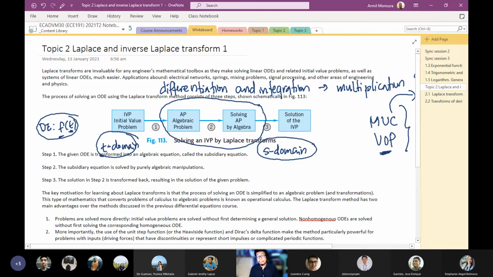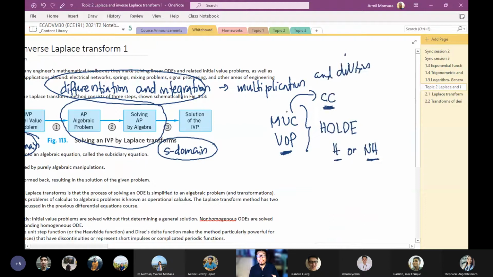So from T domain, from your function having an independent variable in T, we will have a function now whose independent variable is S. Okay. Now, if you are in S domain, everything now is algebraic. Everything can be manipulated by algebra. Okay. So sabi nga, what I was stating earlier is that these operations will be converted to some form of multiplication and division in S domain.